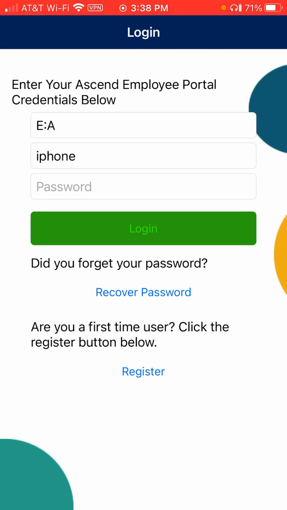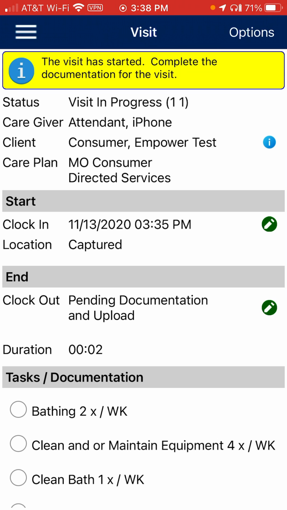And there we go. I'm at the login screen, and I'm going to go ahead and log in again. Hit enter or log in. And there we go. And you'll see now I have 2 minutes that have gone by on my screen and everything's good. So I could just keep on working.